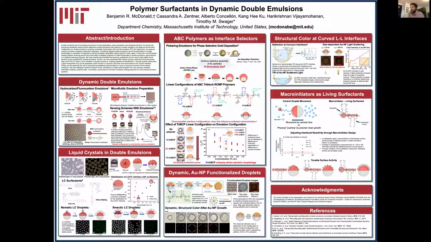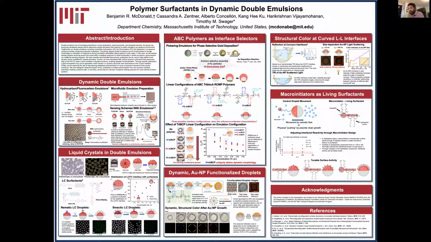In our case, this is typically, say, pathogenic bacteria like Listeria or E. coli, or other biomolecules or proteins of interest. So again, we're always interested in making sensors. We'll return to this, but I just want to briefly whisk you through the different ways that we can use polymers to get these kinds of sensing schemes.